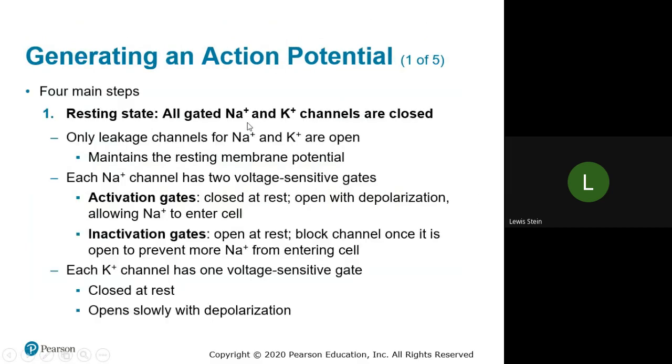So what do we see? All gated sodium potassium channels are closed at rest. Only the leakage channels are open, and they're being offset, depending on the degree of leakage, by those sodium potassium pumps, maintaining it. Each sodium channel has activation and inactivation gates. When we get to the voltage gated channels, activation gates are closed at rest and open with depolarization. Inactivation gates are open at rest and block the channel to prevent more sodium. Potassium, open or closed.